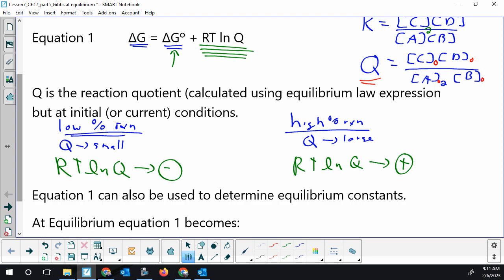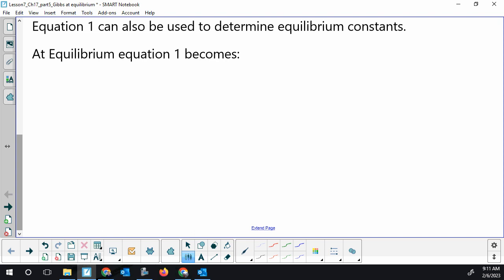Last bit of this intro slide. Equation 1 can be used to determine equilibrium constants. I find this really neat. Teaching regular Chemistry 30, there's no connection between the units. In AP, we're going to make big connections between our equilibrium unit, the thermodynamics unit, and when we do electron transfer and figure out voltages of a cell or a battery, you can relate that voltage to free energy or an equilibrium constant. Everything sort of comes together. So let's see that with two of the units.